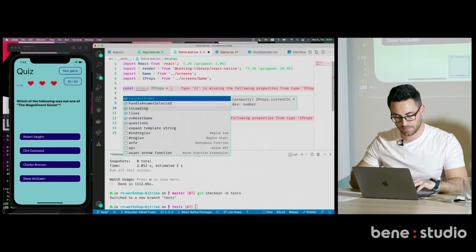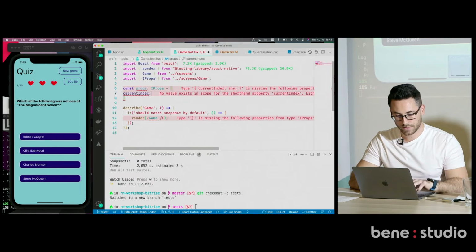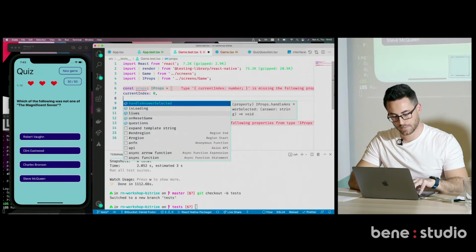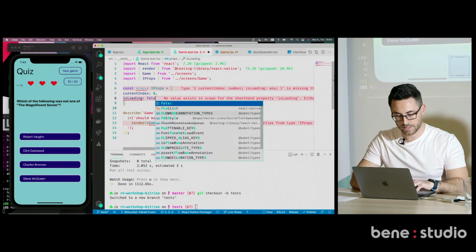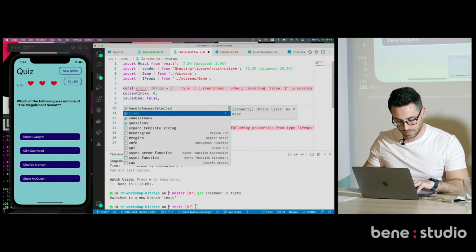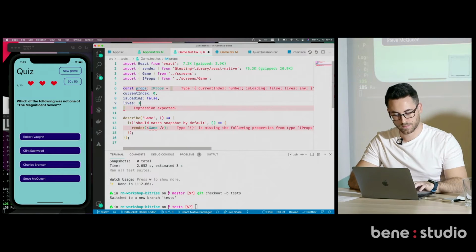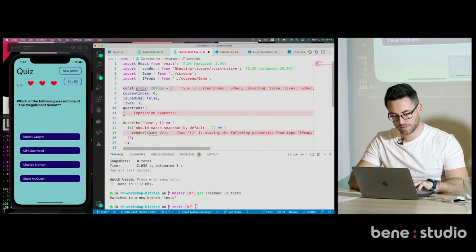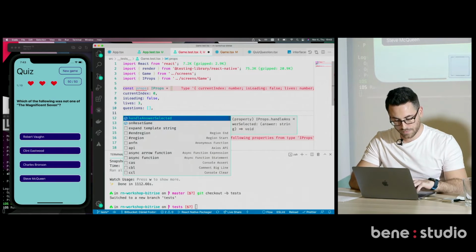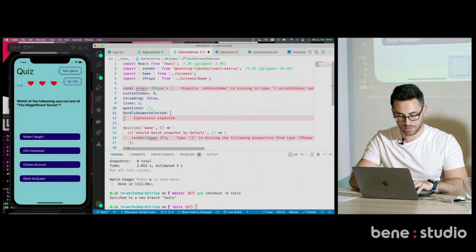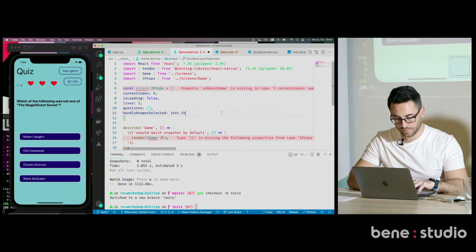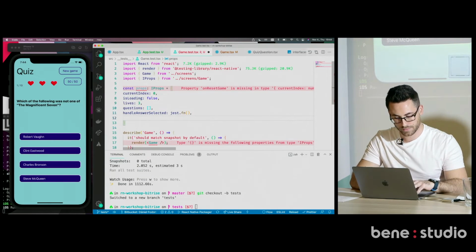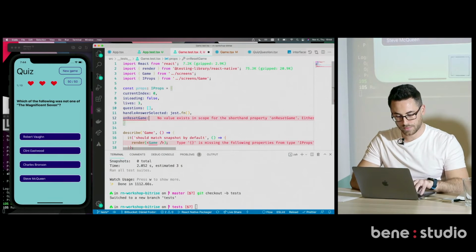Let's see what props Game is expecting. Current index, it is by default 0 because we are at the very beginning of the game. isLoading is false. Let's say lives, for example, 3. Questions, by default it is an empty array. And we have two functions, and for these we can just say jest.fn, which will be an empty mock function. And also onResetGame.